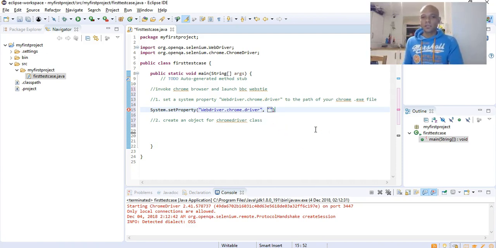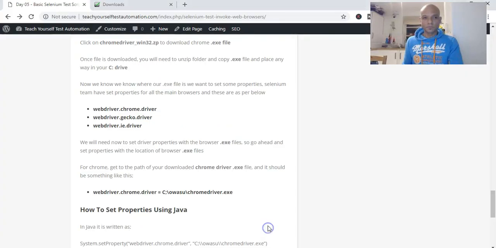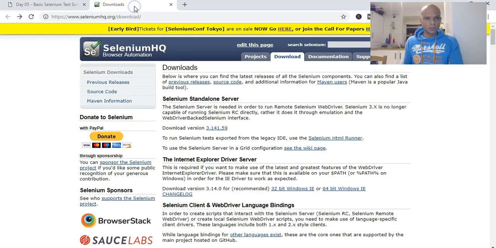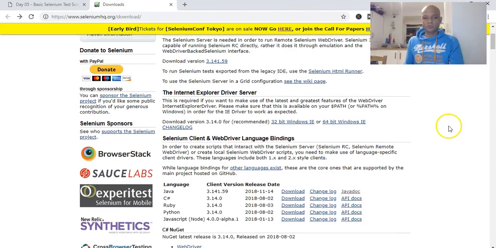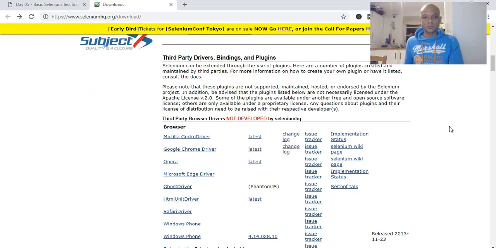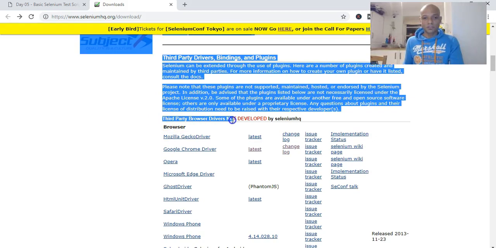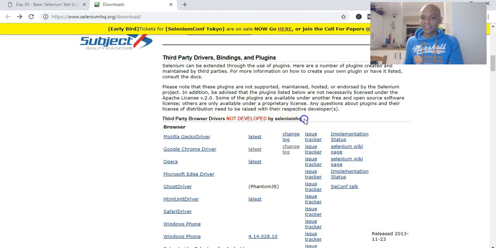Now we haven't downloaded our .exe file, so you have to head over to the Selenium HQ website, the official website, and scroll down to the section which says third-party browser drivers not developed by Selenium HQ.